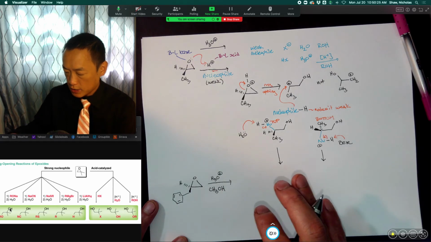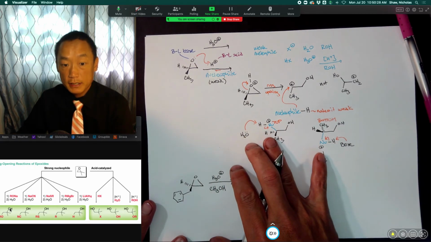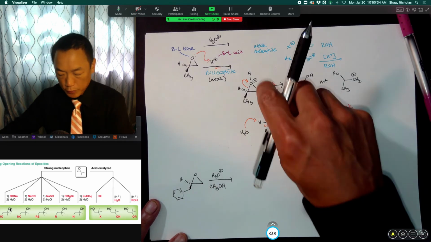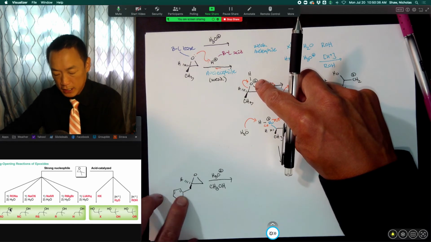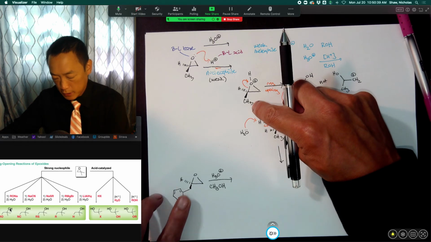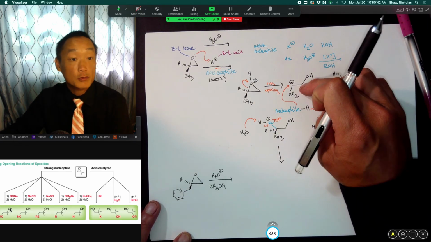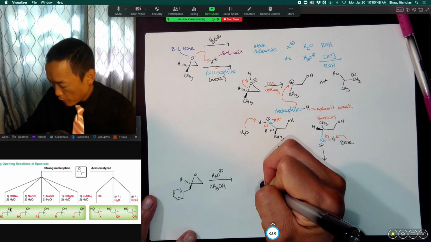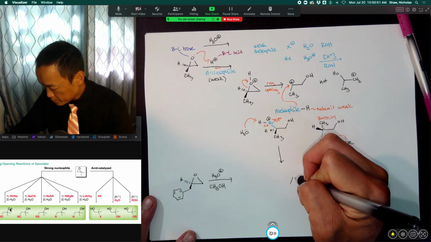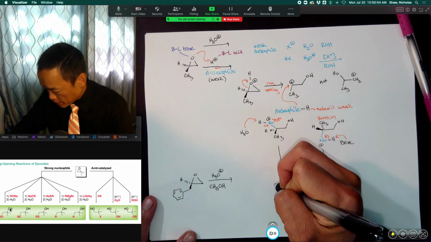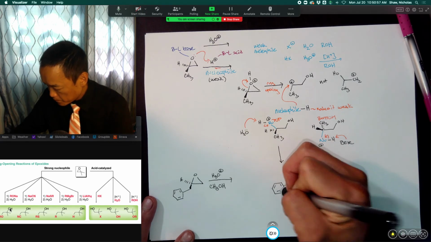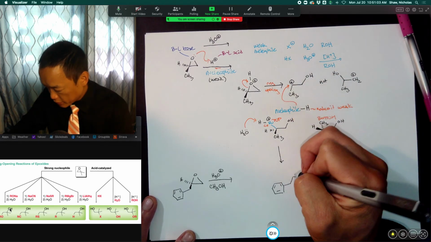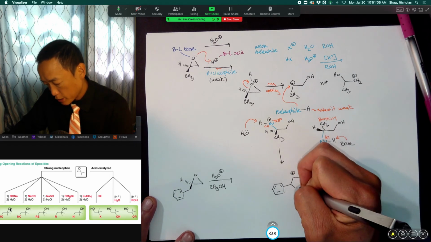I'm not going to work through the entire mechanism here, but at some point in time, we will protonate this species and end up with the species that just has this benzene ring attached to this carbon here instead of a CH3. But then that ring will break. And that's what I essentially want to show you here, is that upon that breakage, we will reach a point where our mechanism looks something like this. So it's the same scaffold as what's above here. I'm just going to put a plus charge here and draw an explicit proton right here.